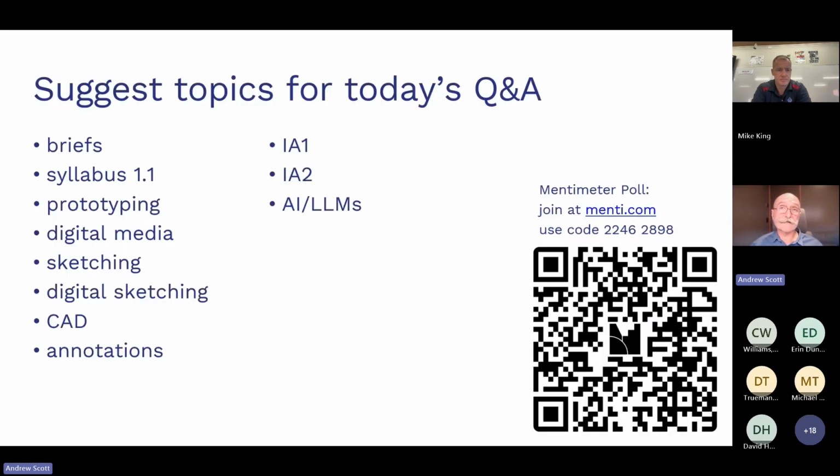presentation. We've also set up a Mentimeter webpage where you can either click on the link here, click on the link in the chat, or scan the QR code on the screen with your phone. You could add words as we go if you wish. And we'll look at the word cloud that comes out of that when we get to the Q&A and decide what's the most pressing content for you to talk about. So I hope that makes sense to you.